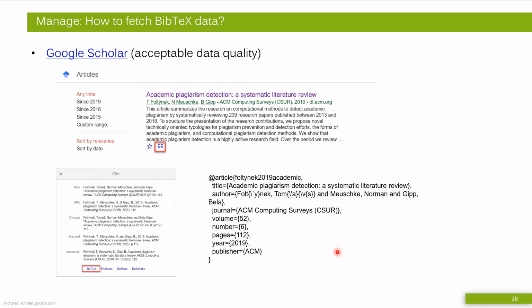But again, Google Scholar is using automated crawling and automated extraction of this BibTeX data from the documents that they find. There are often incomplete entries or even wrong entries in these BibTeX records. In this case, this article, I know since I'm one of the authors, doesn't have 112 pages. Rather, this is the issue. So be aware that if you use Google Scholar for obtaining bibliographic metadata, it's often incomplete or even inaccurate.